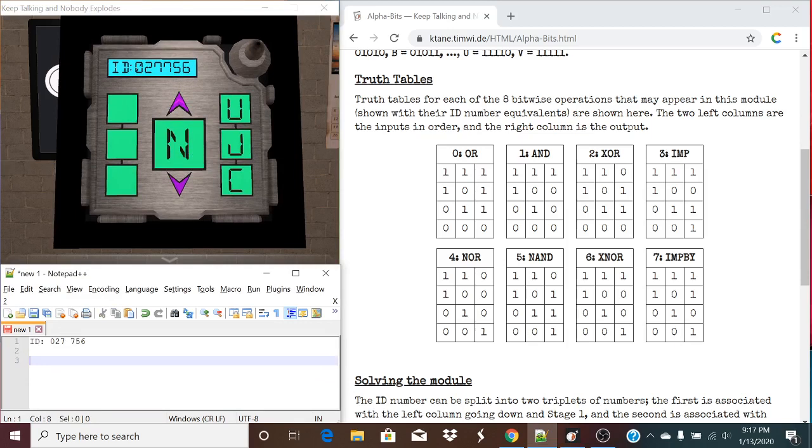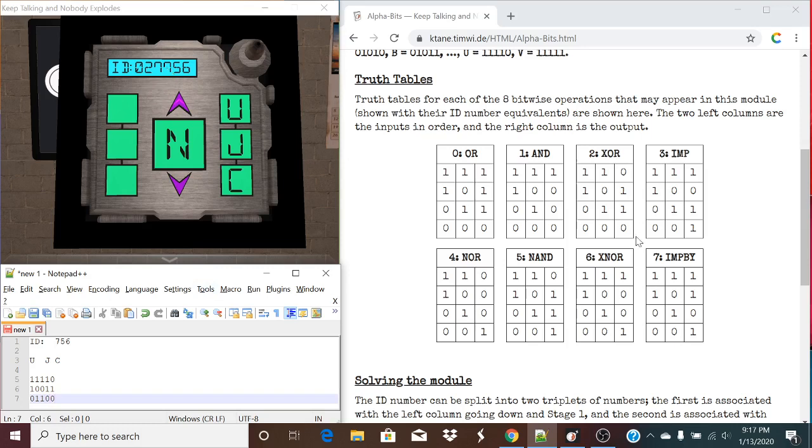For our next stage, we are going to be working with Uniform. Juliet. And a Charlie. And let's convert them into binary. First off, let's get them into base 36. Uniform 21. 21 plus 9 is a 30. 30 in binary is a 11110. Juliet is 10. 10 plus 9 is a 19. 19 in binary is a 1, 0, 0, 1, 1. And Charlie is a 3. 9 plus 3 is 12. 12 in binary is a 0, 1, 1, 0, 0.